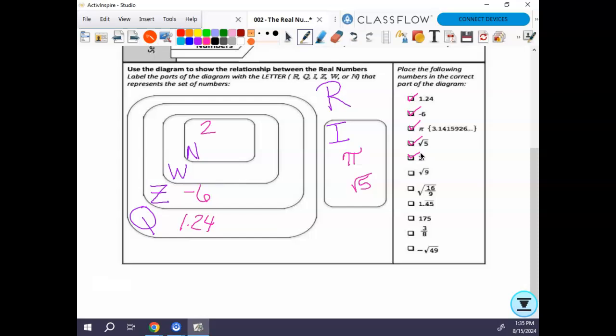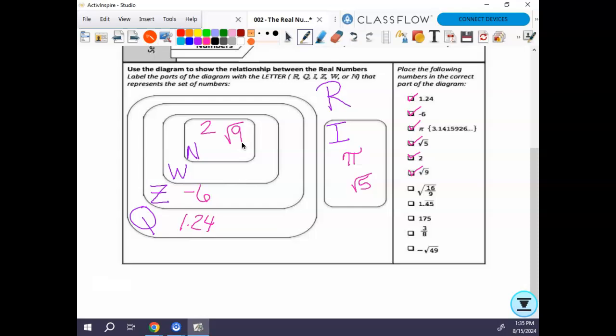Would it be plus or minus 3? Remember what we talked about yesterday? Did we introduce the square root? No, it's already there. Since I didn't introduce it to solve it, it's just plain old 3. Okay, so plain old 3, so square root of 9 would also be a natural number.